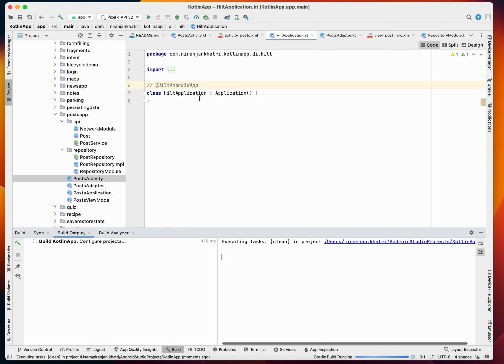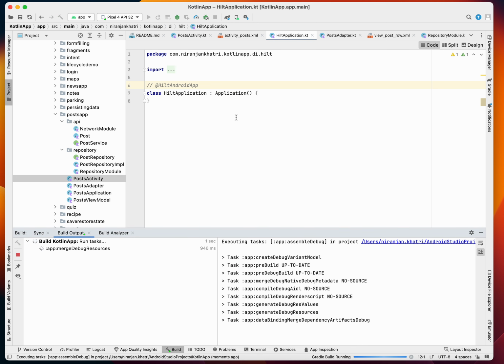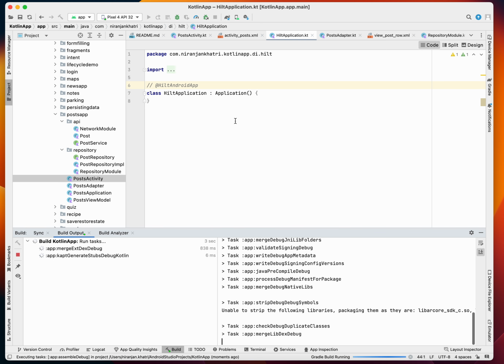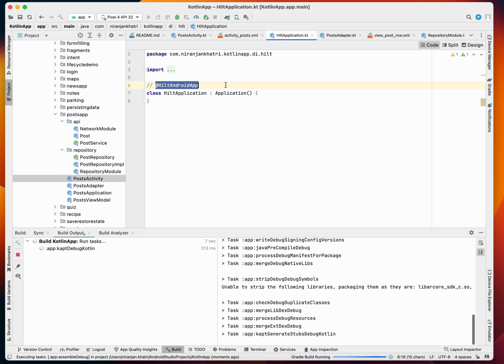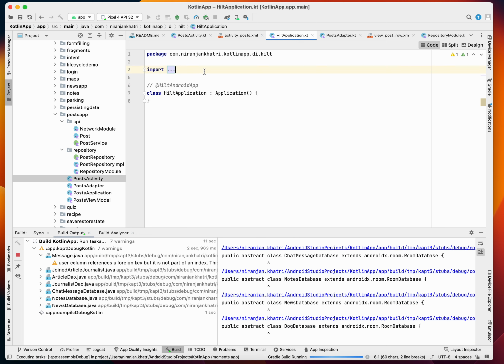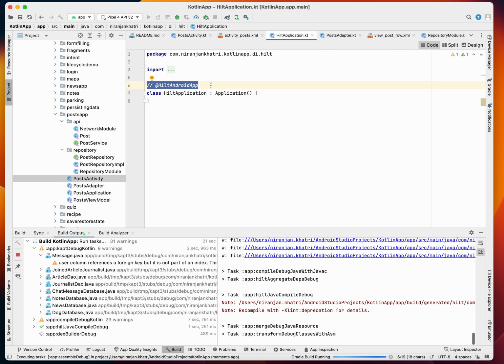I'll clean and rebuild the application again. There was a conflict because I declared Hilt Android app two times in the same app. You cannot do it twice, guys, so be careful. You just need to annotate your application with Hilt Android app only once.